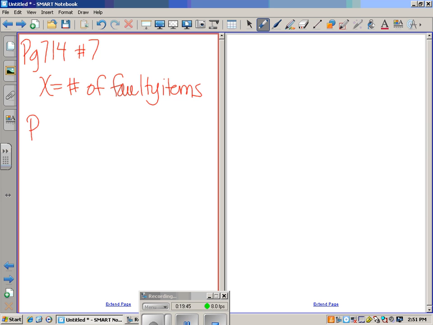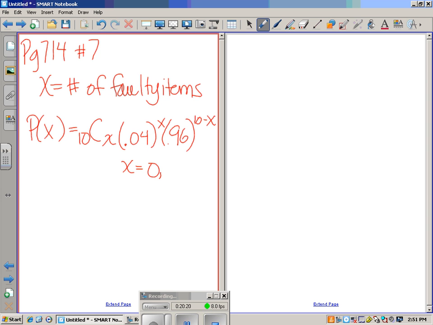If you take a look, the probability is not given as a table, it's not given as a graph, it's given as a function. Note the different notation for combination. We write it as 10cx, and they write it slightly differently internationally. So it's a combination 10cx, and then you're taking 0.04 to the x power, and 0.96, which is the complement, to the 10 minus x power, where x values are discrete from 0 to 10 inclusive.